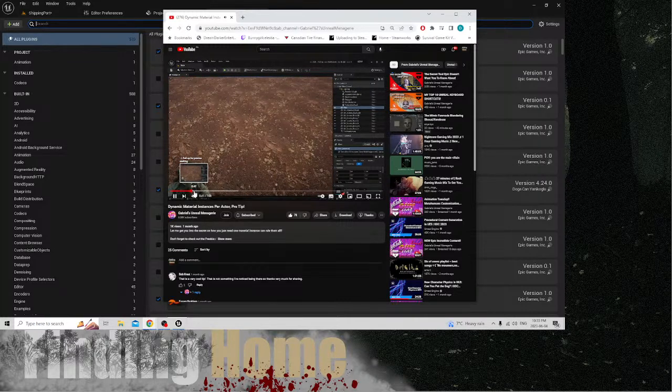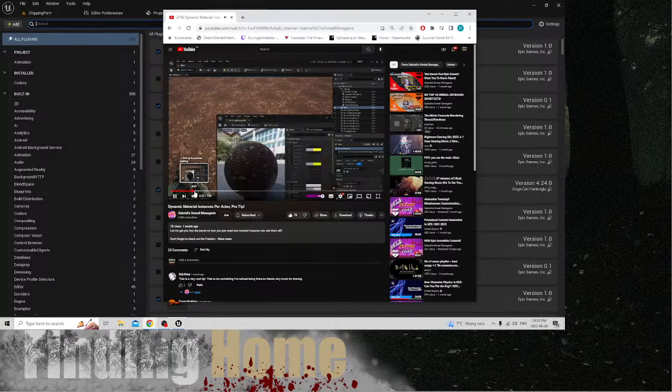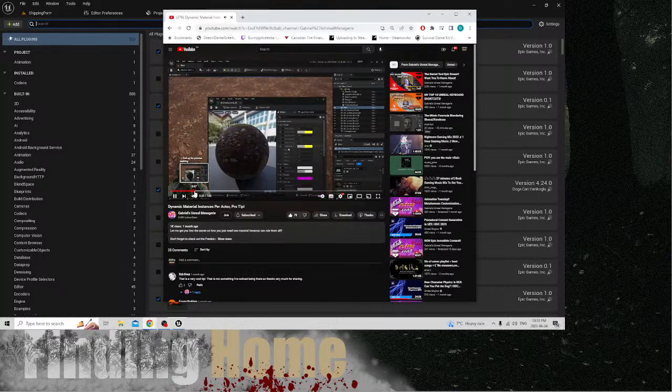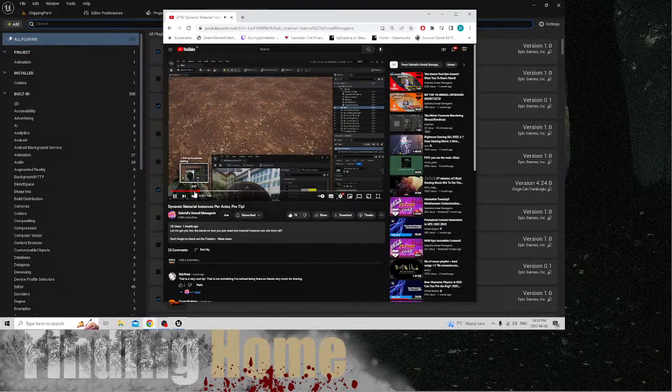I could go right here, open the material instance, and change the tiling. But what if I have this surface in any other level? What might happen if I change this?